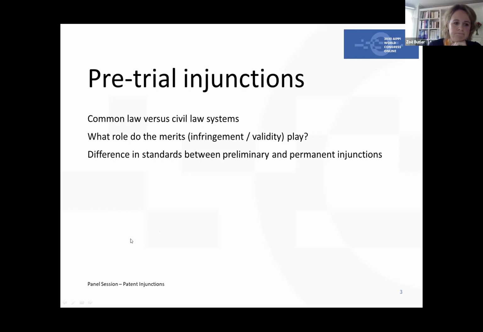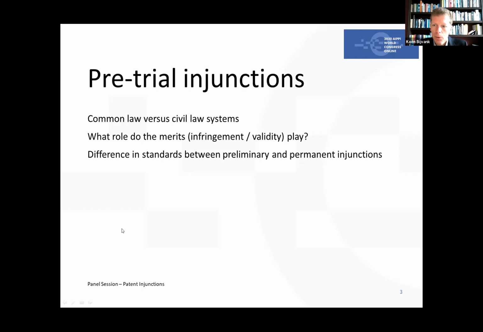Yeah. Okay, I just wanted to ask you, I got a question from a participant for the name of the case that you just referenced. Can you help us with that? Of course. So the case is Neurim versus Milan. And it was a decision of the Court of Appeal this year, so 2020. I think it was May or June, but Neurim, N-E-U-R-I-M versus Milan. All right, thank you very much.